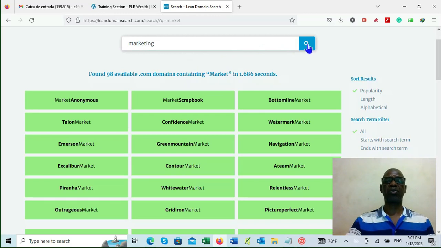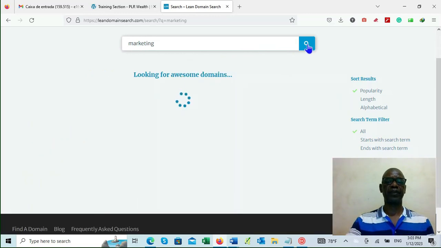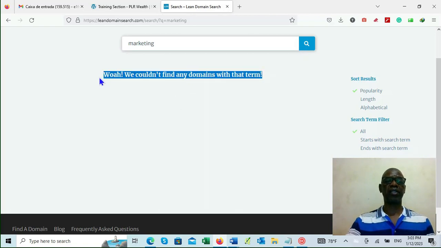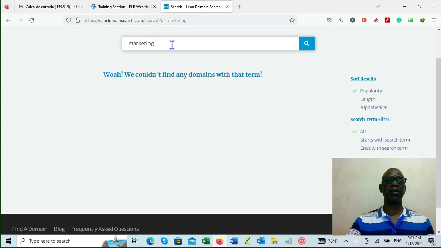So let me search with the word marketing. The site says that they couldn't find any domain with that term. So let me add one more word, marketing crew, to see what we will get from this combination of words.